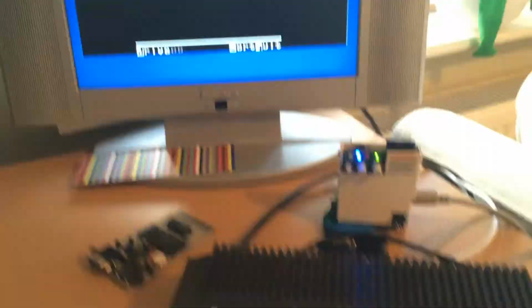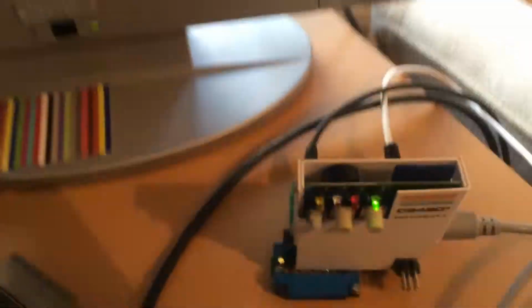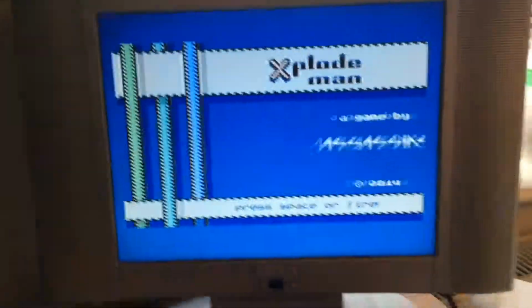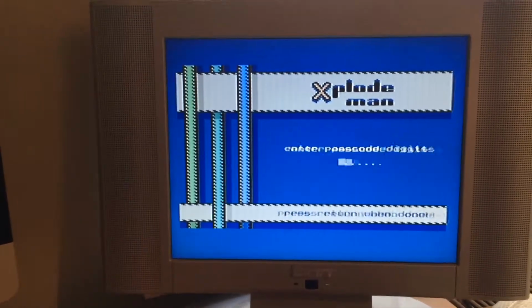Another thing to note, the Manosoft Princess comes with excellent documentation. You can see here how it's connected. There's the adapter at the back for the 1531. And there. Oh, look what we've got. Explode Man.